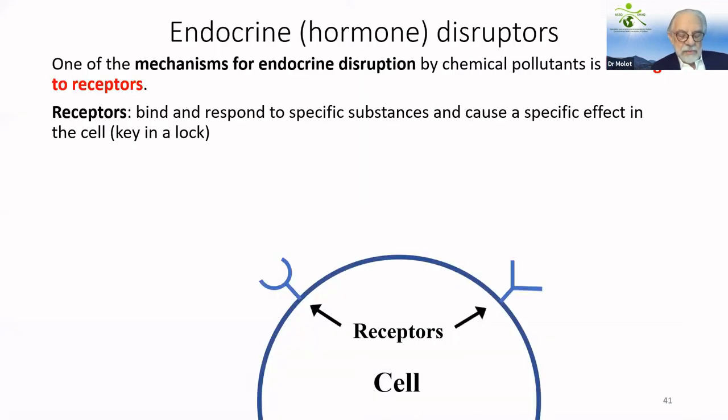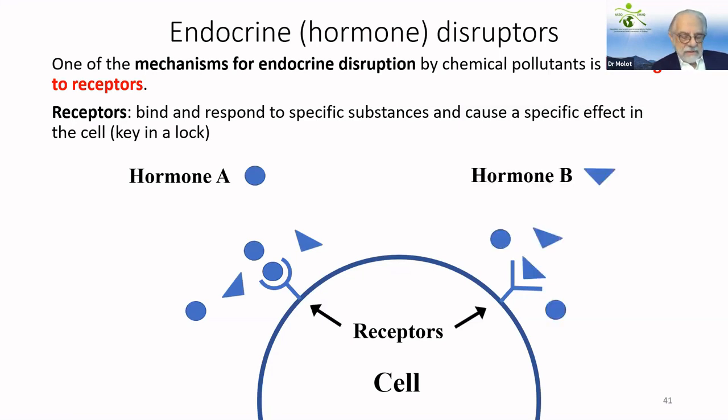Endocrine disruptors can disrupt hormone messaging a variety of different ways, one of which is binding to receptors. These are specific structures on cell membranes which can bind and respond to specific substances, kind of like a key in a lock. For example, here's hormone A. And as you can see from its structure, it fits perfectly into one specific receptor, which the cell can sense and interpret. But other differently shaped chemicals or hormones don't fit, but they can fit into a different receptor, sending a different message. Endocrine disruptors fit into receptors where they really don't belong and can mimic or even obstruct the messaging of hormones.